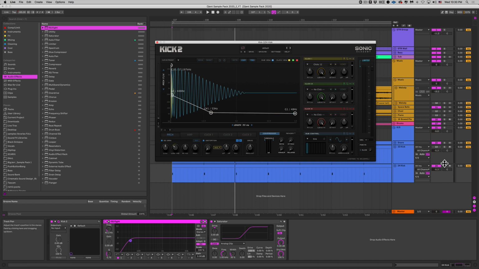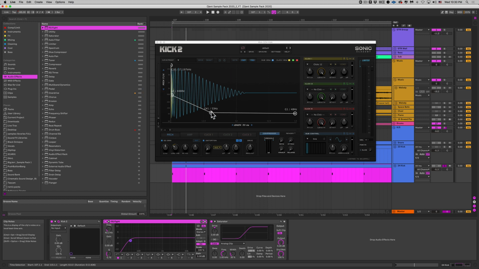Okay, and this is our default sound. We got a click happening or whatever. So the first thing you're going to want to do is set your pitch bend curve. This is going to create that thud of your kick. This is the synth oscillator section, so you can go ahead and set it by moving these guys around.